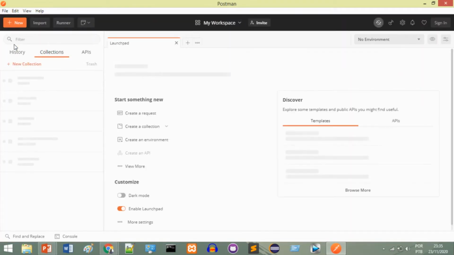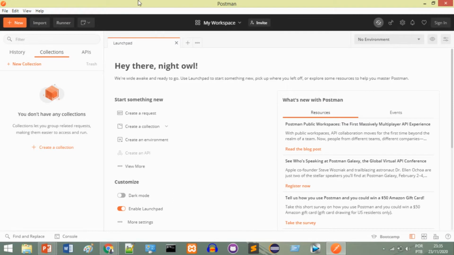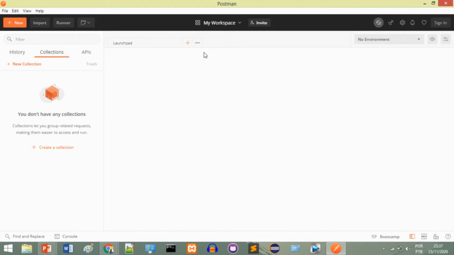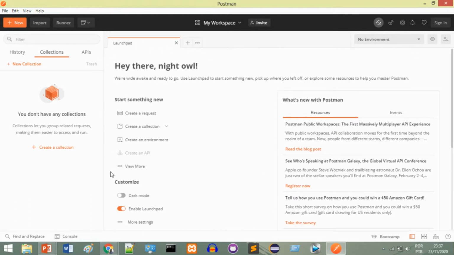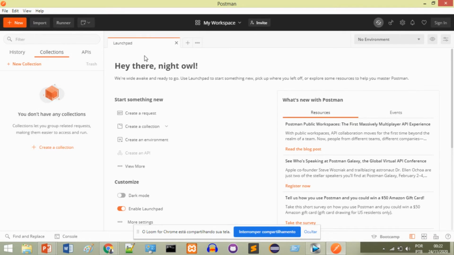So that's it. This is just the UI of Postman. When you think about Postman, you should think about a browser, right? Here we have the header of this browser, this tool, okay? So here we have a sidebar, okay? And we have the tab, okay? We can open more than one tab. So let's start talking about some features that you're gonna use on Postman.